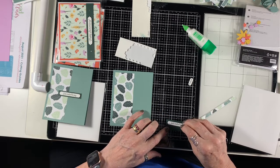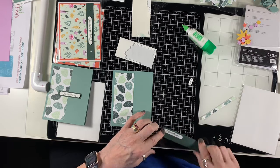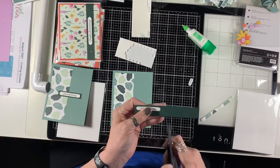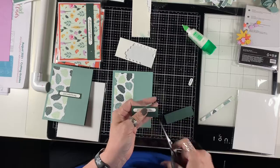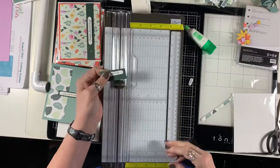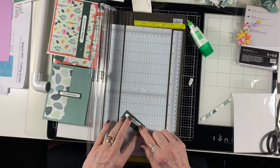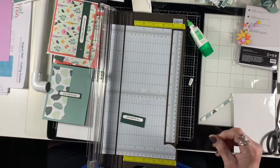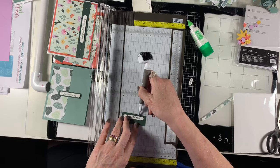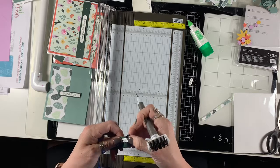So let's see, nothing fancy. I'm just going to put that down there. Actually, I'm going to cut this off. I'm comfortable doing that shorter distance. Save this, we might need it later. I am going to use my trimmer to cut. Oh, I moved that. Where's my hole poker? I'll try to lift this. It moved while I was moving.